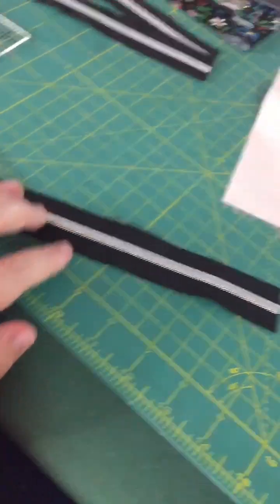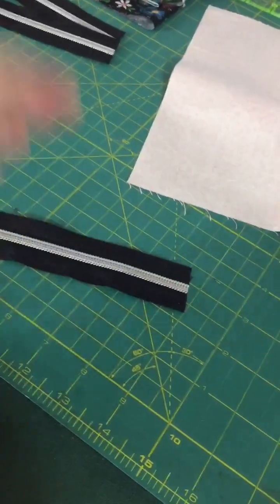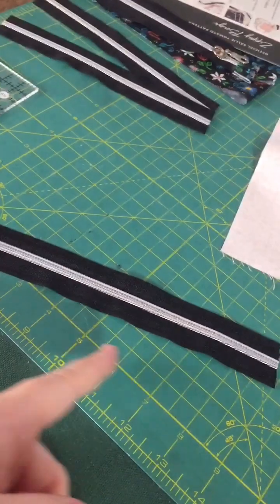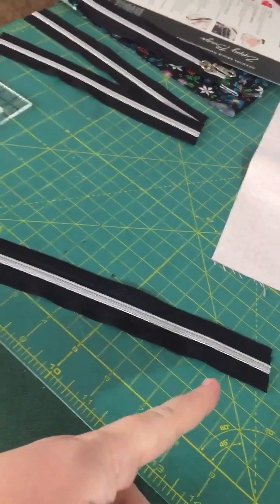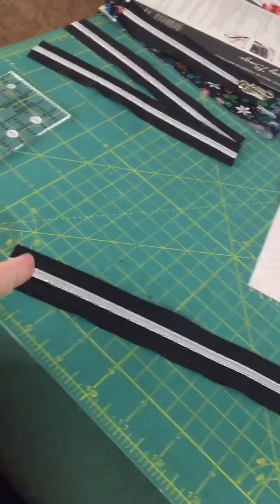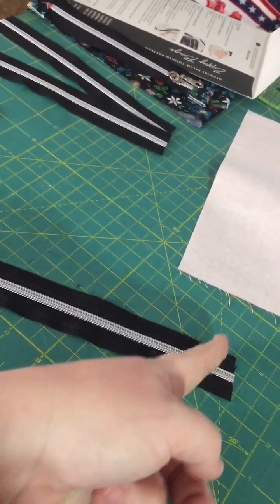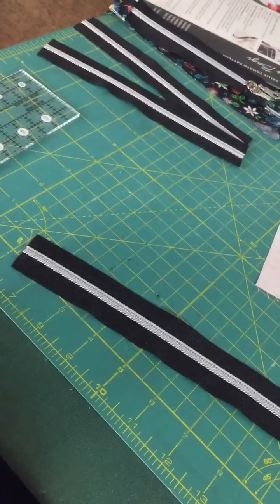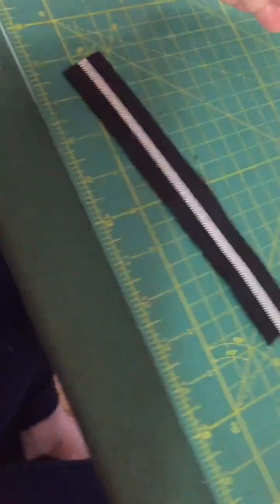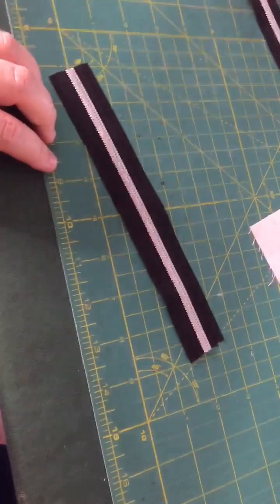So the first zipper you're going to cut is according to the diagram in step 1. You're going to cut it for the longest length in that first picture, and then with that length you're going to measure in from each end and mark it. The diagram tells you how much to measure in and mark. So that is your first zipper.